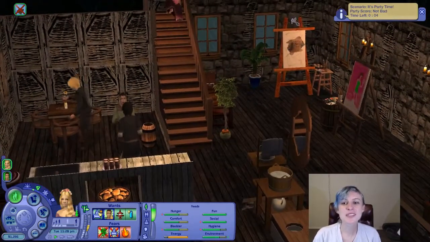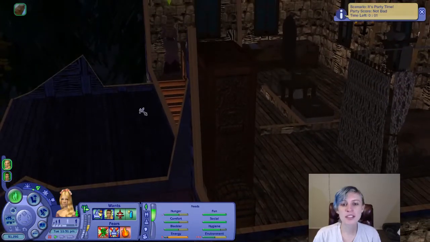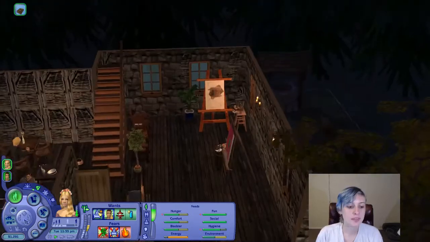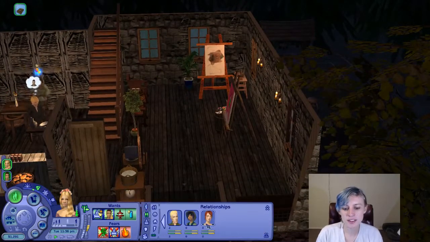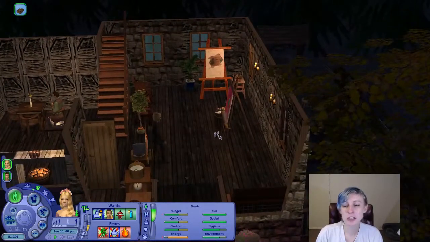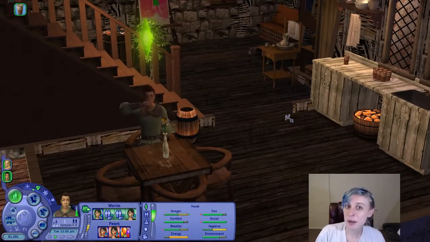So one thing I noticed is with the portrait, I can only scrap the painting. So it looks like I'll have to invite Adelaide back over in order to finish the portrait. We'll see if she'll come over. They're not exactly a high relationship, I don't think. Yeah, they're 0-0, so unless she happens to walk by, I'm not entirely sure she's gonna end up showing up. Anyway, so party's over. It was not bad. I'll see you in a sec.